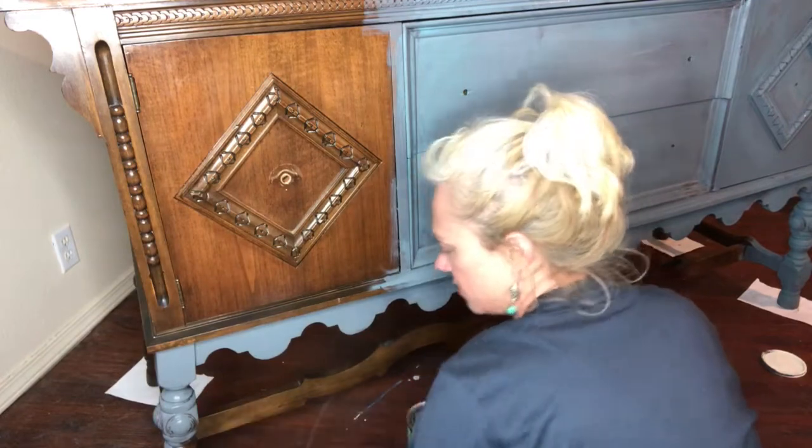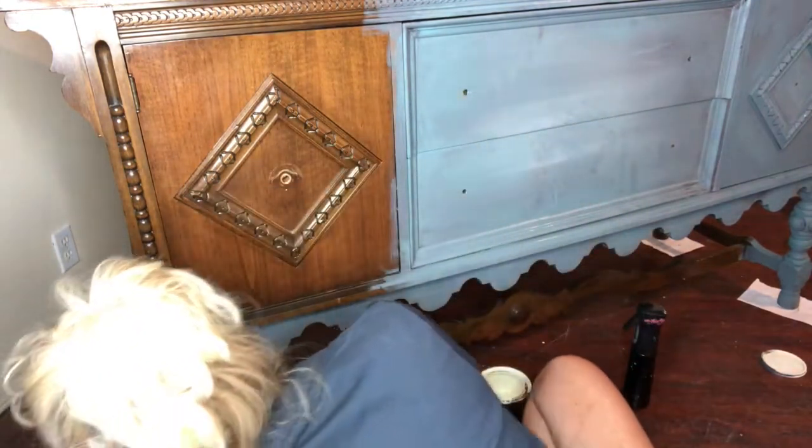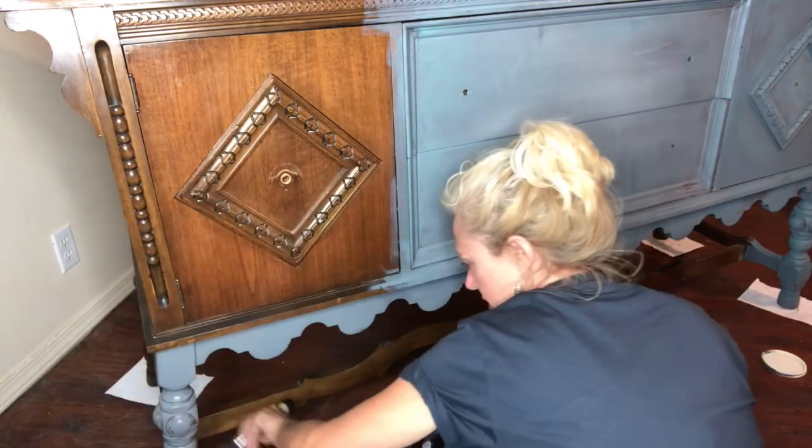This girl's got very pretty legs. You want to see them. Not me, the furniture. My legs aren't so great.